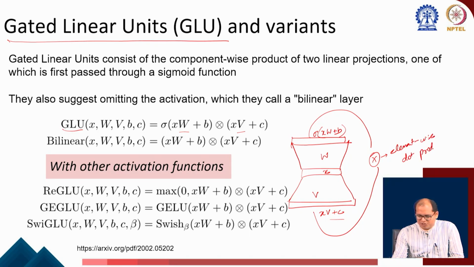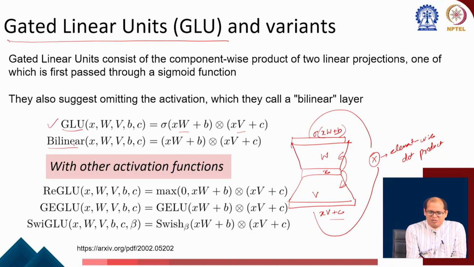So it's a different variation. Earlier you were doing sequentially X, W, and then whatever you get, you put nonlinearity, and then you multiply by another matrix. Here you multiply both matrices with X, and to the outputs you do this dot product. So this is the GLU unit. Now, in the same paper they also created a variation they call bilinear. You get rid of this activation: XW plus B, element wise product with XV plus C. So it's a simple variation.